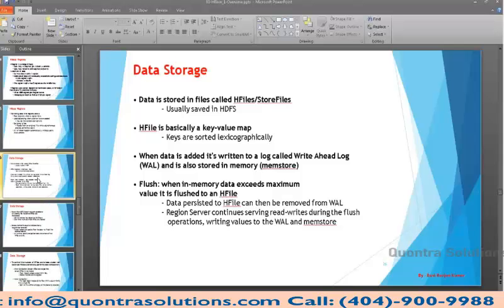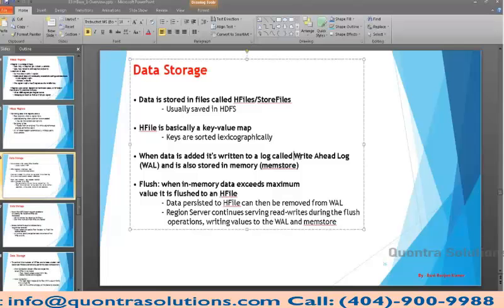When data is added, it is written to a log called the write-ahead log. It is also stored in memory, the memstore, which is nothing but RAM. Flush: when the in-memory data exceeds the maximum value, it is flushed to an HFile.